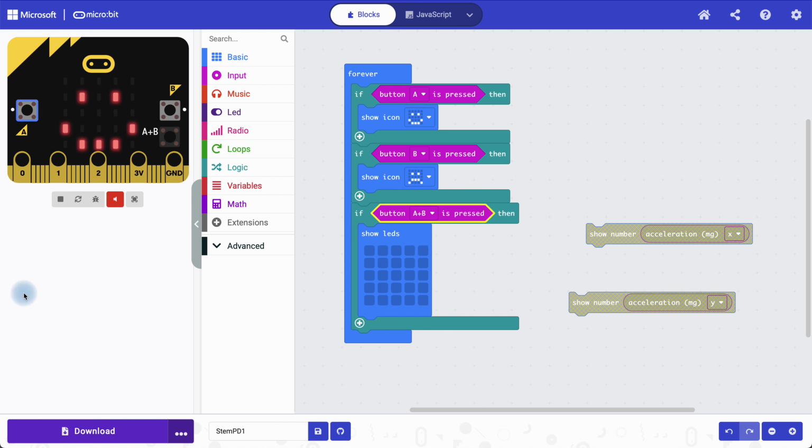So let's go through it. A, B, and A and B. Oh, that should actually turn the thing off. That must be a mistake in the simulation. Usually if you press button A and B, it would turn off the microbit. So I'm a bit confused why that is happening.